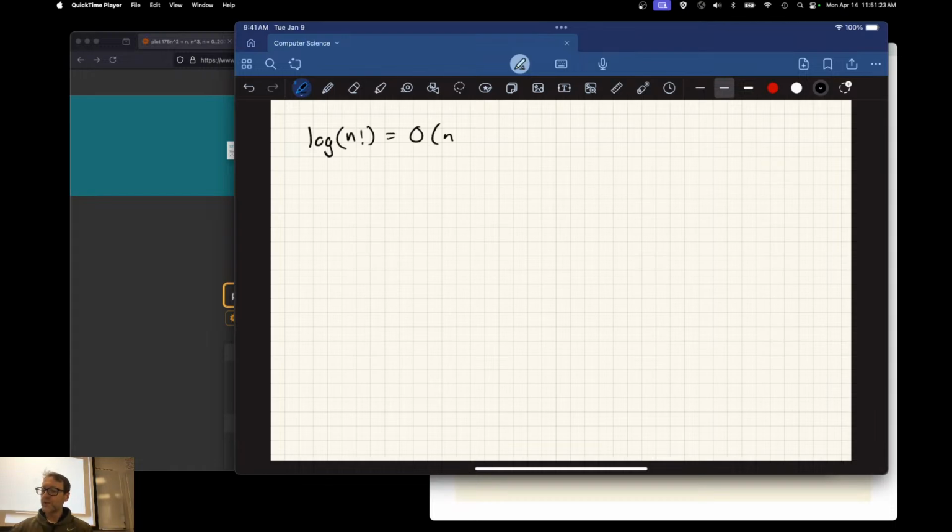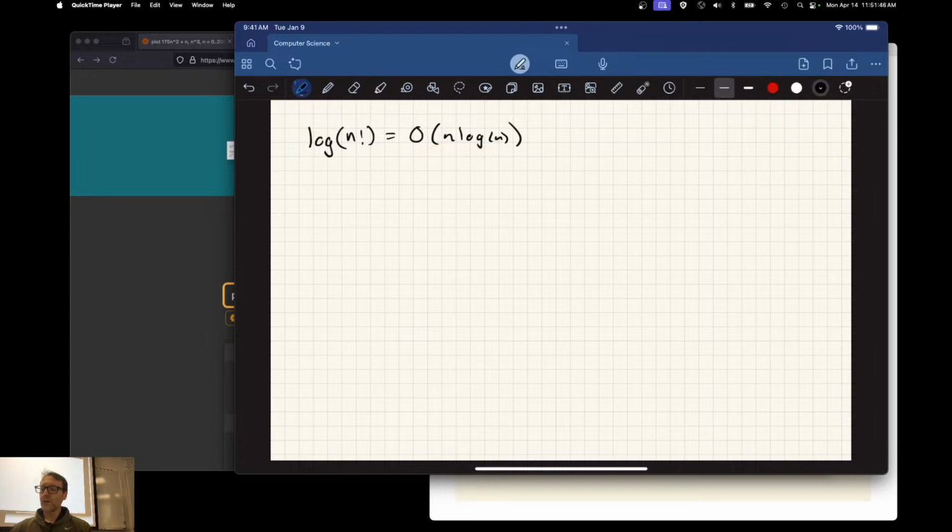Can I show that this is n log n, that quasi-linear thing? Now something like n factorial is huge. How could it ever be reasonable? Well, because you're taking a log of something huge. When you take a log of something huge, what does it make? It makes it into not small, right? Something huge is still only going to become reasonable, right?